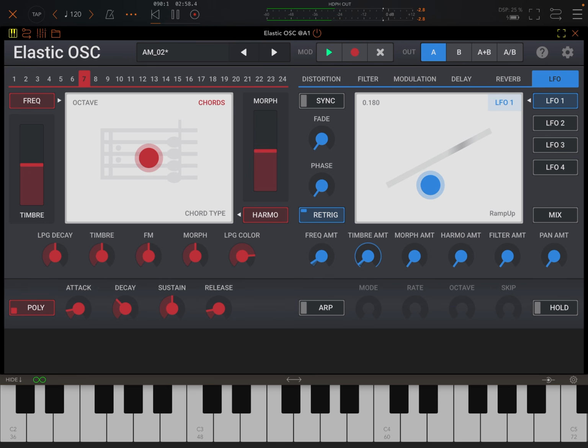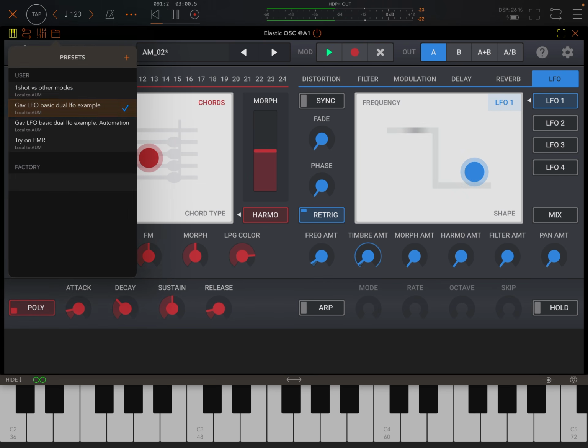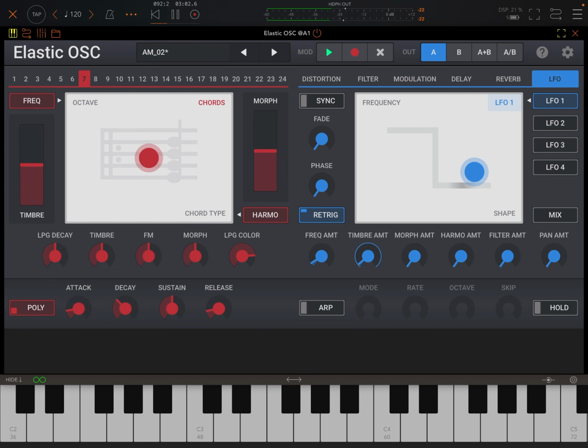Okay, now let me just reset that the way it was. Very important to understand, everybody. These controls over here are also connected to each LFO. So every time I press here, now we're seeing the settings for LFO2, which is off. That's it on. Okay, so we toggle on and off up here. These are also the settings for LFO2. Here, these are the settings for LFO3. These are the settings for LFO4.